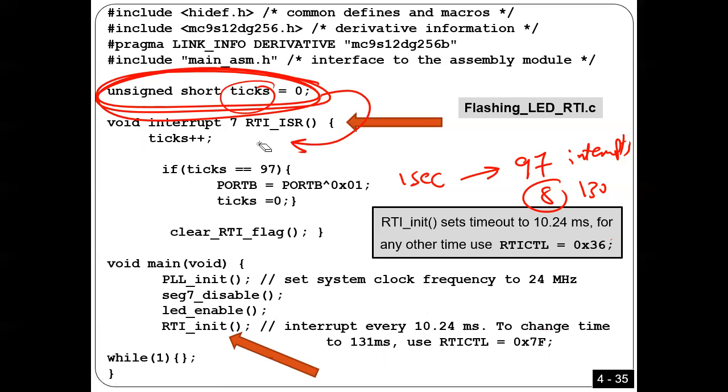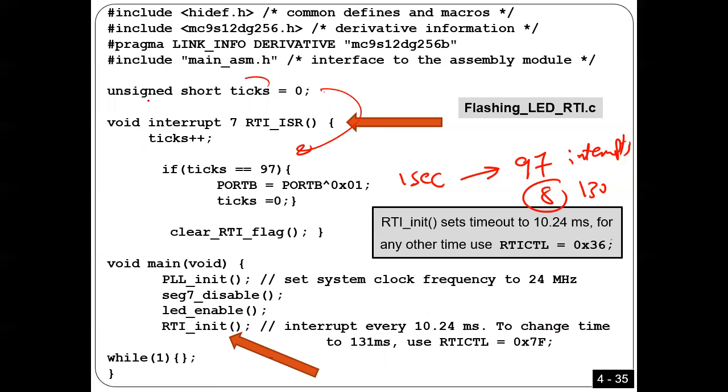So can anyone guess what is the difference if I define it here or I define it here? Is there a difference? Yes, but raise your voice. No, I'm not going to put 0, forget the 0. I'm talking about the definition, not the initial value. I'm talking about the definition itself. So for example, if I put here integer, you can make it short integer. Let's make it integer text. Okay, what is the difference? Forget the initialization. I'm going to say integer text. I'm going to do the initialization somehow. So I'm talking about what is the difference if I define it here or I define it here.